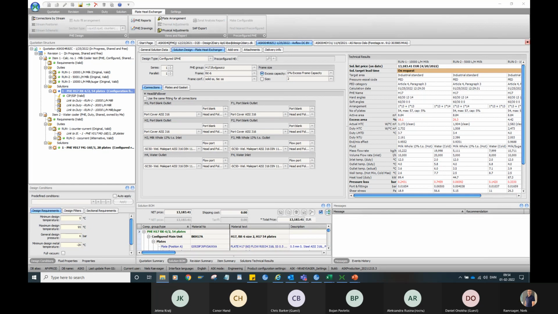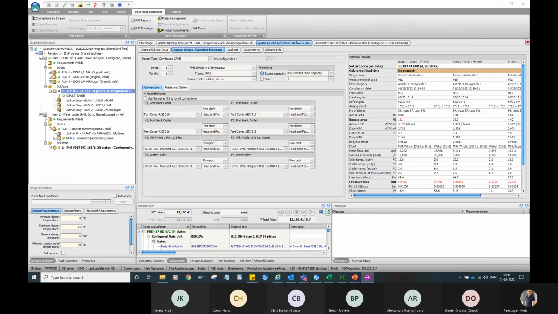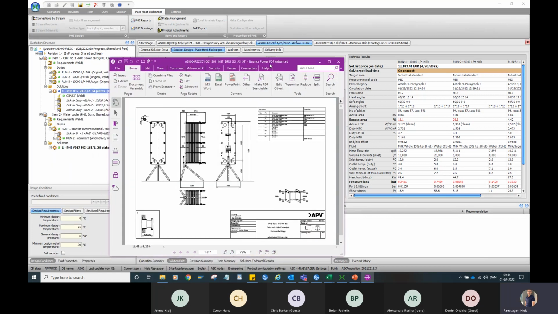Open it and show it to you. Obviously, it opened on my other desktop.